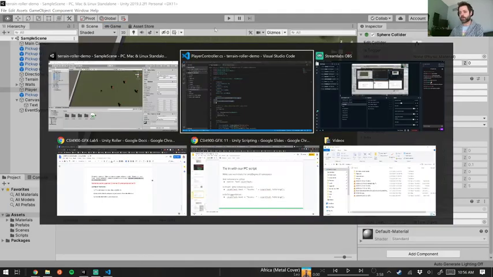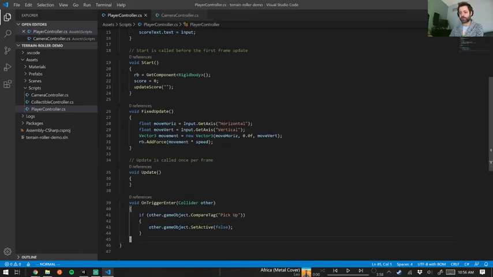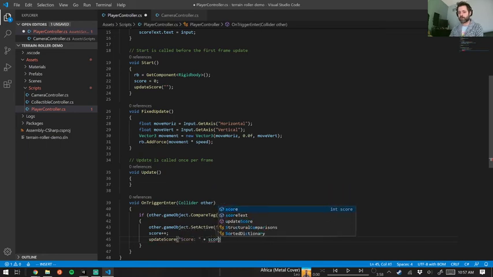Life is good here. Now, last but not least, in our trigger function, if it's a pickup, we're going to increment score, and we're going to update our function. So update score, the suspected spam call, score, space, plus score dot to string.